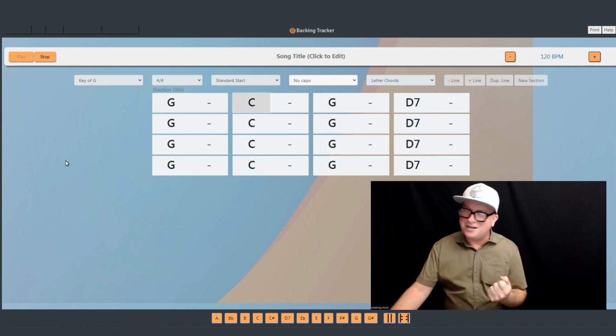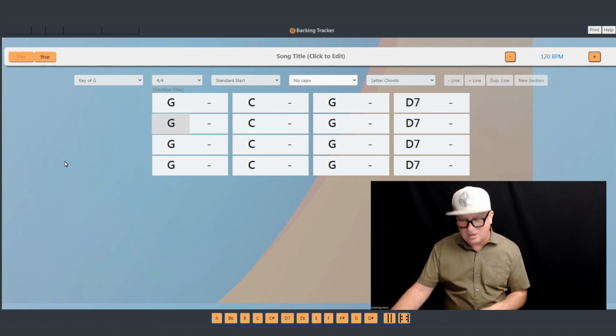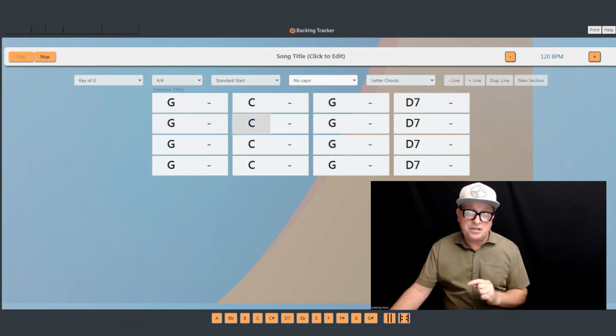There's your robot guitar player. It will tirelessly jam along with you until the sun sets. Now, you can also change the tempo up here. Faster, fast as you want. Slow as you want.